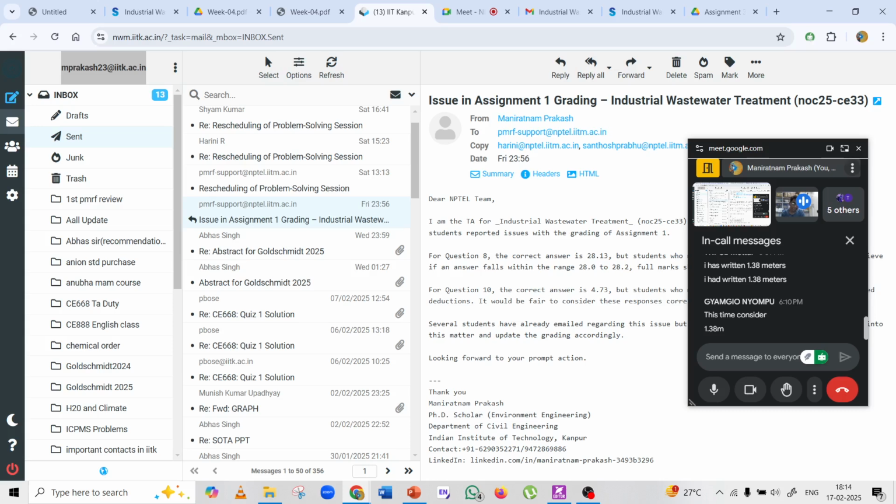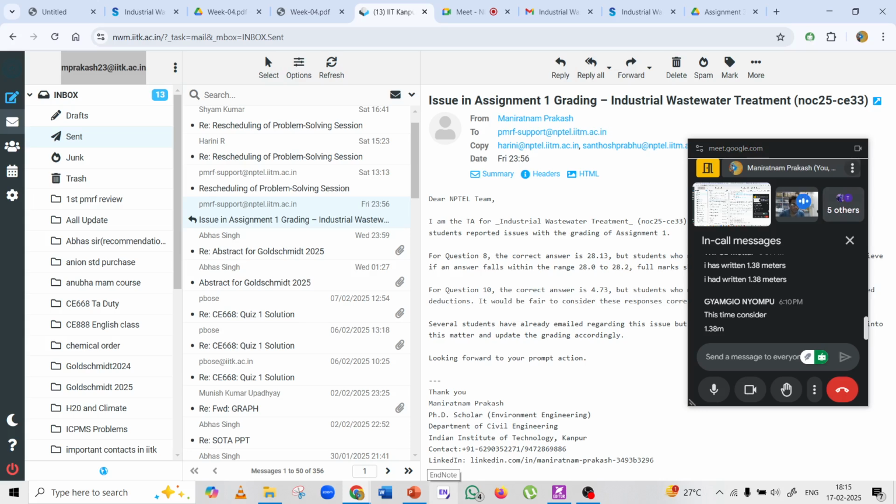For assignment 3, I will mail it by today or maybe by tomorrow for sure. I think there was a delay from my side. I should have mailed earlier, but due to some work problem I was not able to. I mailed on Friday, and then Saturday and Sunday were off. They must have seen the mail by today, so maybe they will take some action by today or tomorrow. So wait for some time. Okay, thank you.